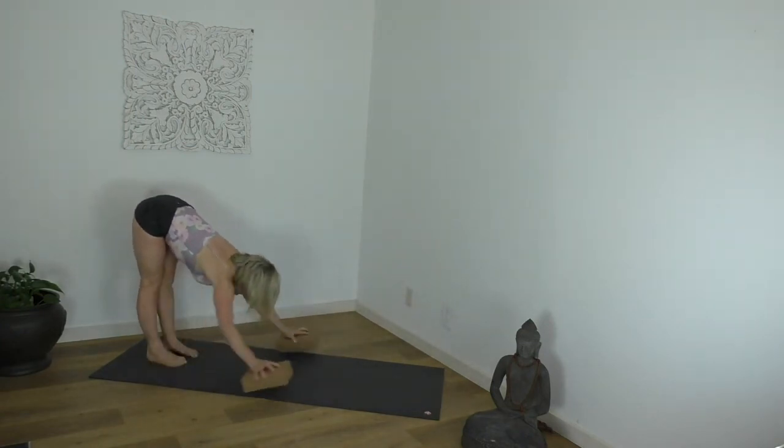So Supta is reclined, reclined angle posture on your back, toes overhead and wide. Catch your big toes, remember this mudra? Catch your big toes and with that, flex your toes against your grip. And that's how you'll catch yourself for 1 breath balancing on your bum.